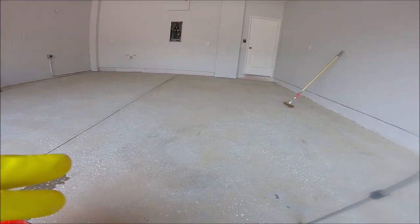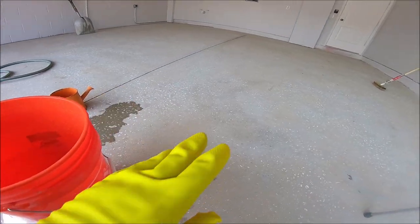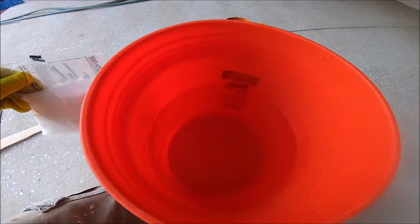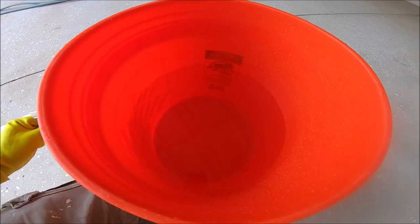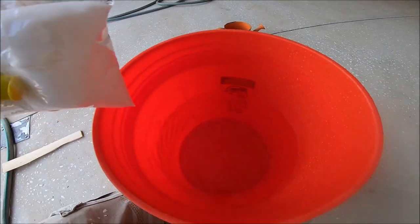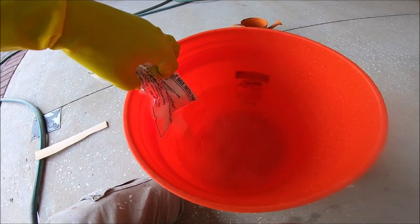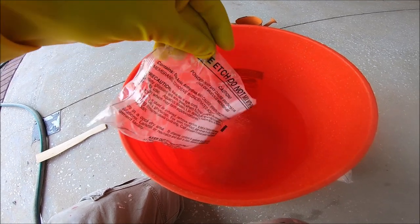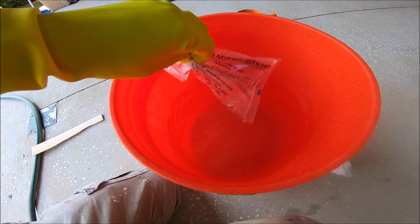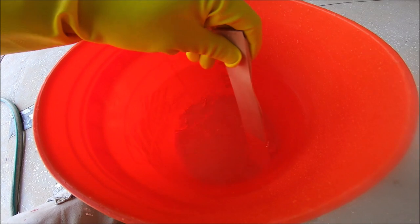All right, so I got all the debris out with the blower. So in the next step, I'm gonna clean the concrete with the etch concrete cleaner. So I have two gallons of water here, and I'm gonna pour this in the water. Then mix until it's dissolved.